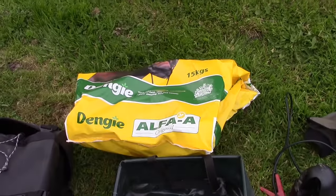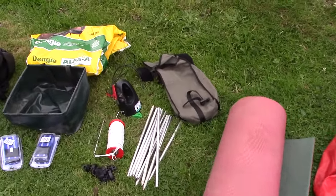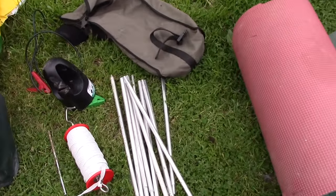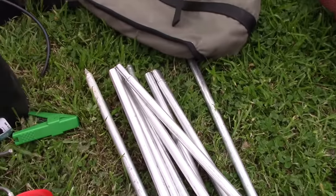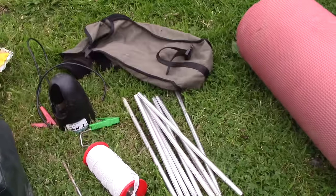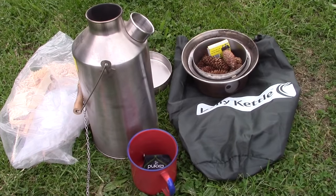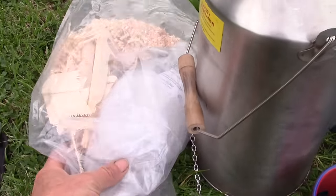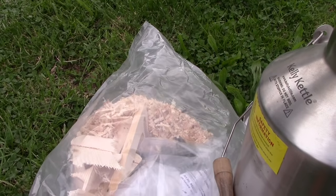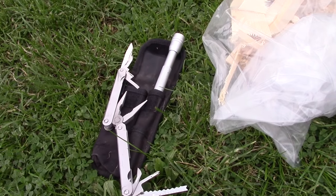The feed pouch and food for Flora — I'm still waiting for a foldable water canister which I only just ordered, hopefully it'll arrive in time. This is the mobile electric fencing kit: telescopic fence posts, electric tape, and a battery-operated fencer. I also take our Kelly kettle on this test trip, some fuel, and a torch and one of those multi-function tools.